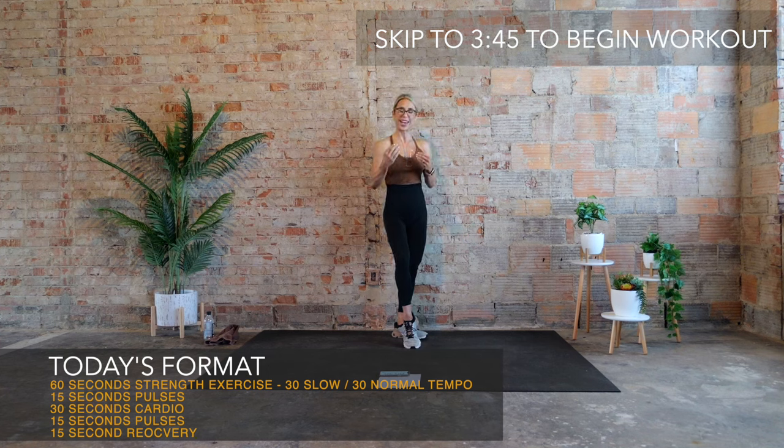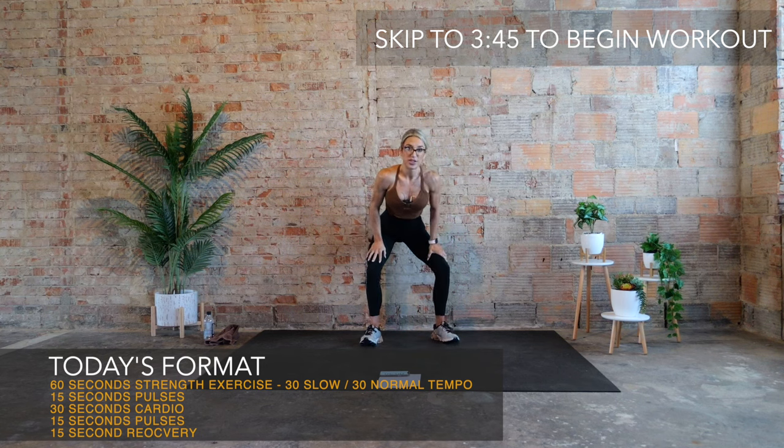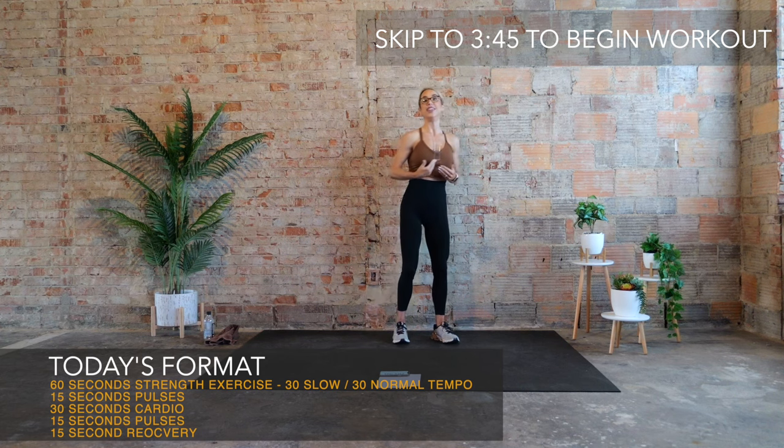Once we feel like we can't go anymore, that's where we're gonna do 30 seconds of cardio. Now this cardio is explosive, it's powerful. Just try your best. After that 30 seconds is up, we go back to pulsing with a little twist. So that is 2 minutes of total work. After that 2 minutes is up, we're gonna get 15 seconds to just recover and appreciate what our body just did before going on to the next interval.